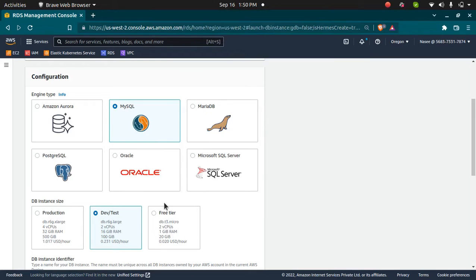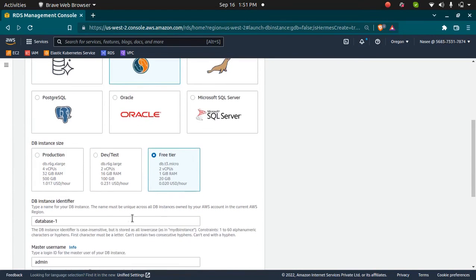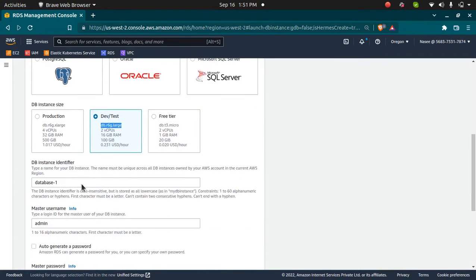So let's install this. So I'm going to choose the free tier. You can choose any of them: production, dev test, or free tier. So I'm going to go with free tier because I don't want to pay much money. So free tier will only give you DB T3 micro, whereas if you use dev test or production, it will give you big instances as well, instance size greater than T3 micro. It is expensive and it has a lot of features like Multi-AZ and everything else, but in free tier you don't get much features. So if you're doing any production workloads, you should always go with either dev test or production. So for now, as we're just practicing, we will go with the free tier.